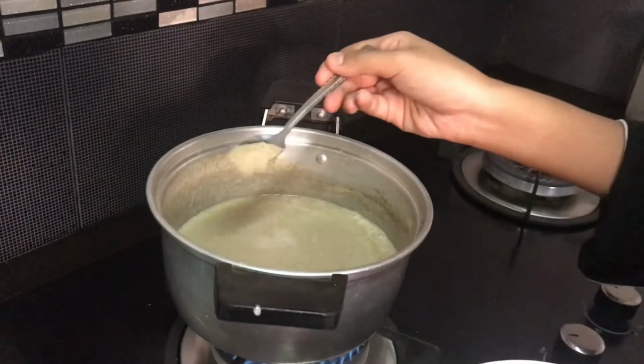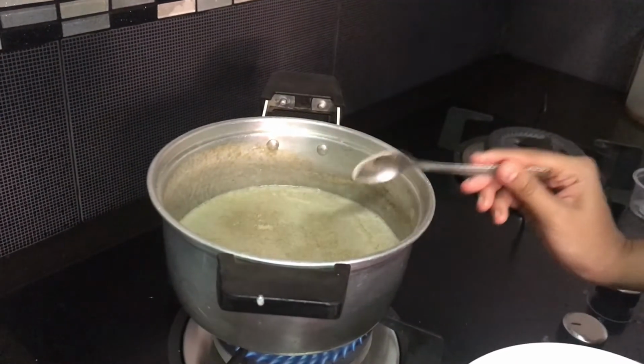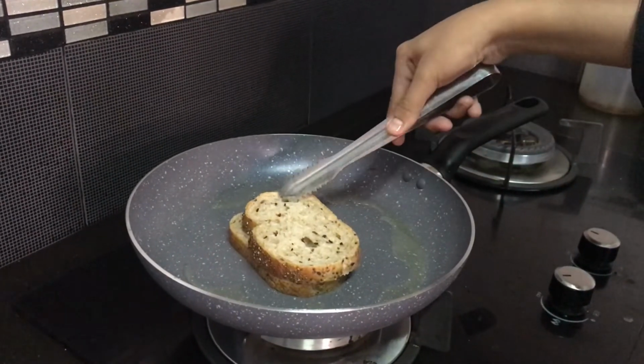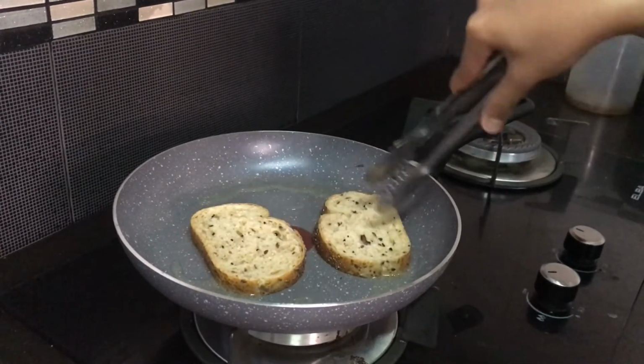Last but not least, put in some seasoning such as white pepper according to the suitability of the taste. Okay, next, to spread like usual, pour some oil and then add some butter until the bread is crispy.